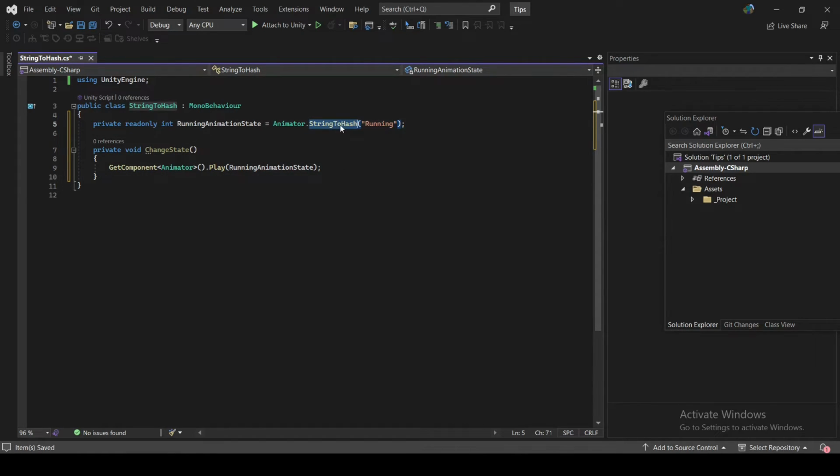And you don't need to do anything here, but remember that this needs to be exactly the same string as in your animator panel. If you rename the animator panel, you need to also come back here and rename this again. But that will be better for performance and also better to keep your code more readable.